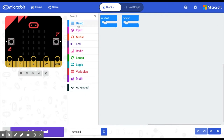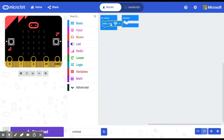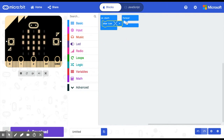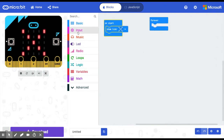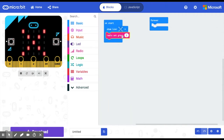Now we're coding the micro:bit in the motor driver board that controls the servos. It will take the accelerometer data received by radio and use it to drive the servos. On start, I'll show an icon — I used a check mark on the other one, so this one gets an X so I don't mix up my micro:bits. We set the radio group to 5 here as well so they're on the same channel and can communicate.